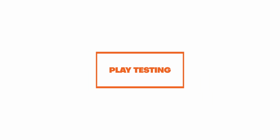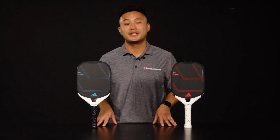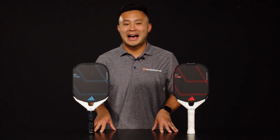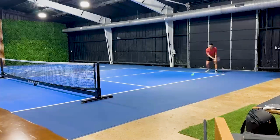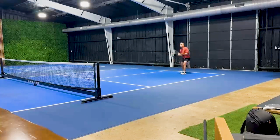So how did they both play? With the LPS and the LP Team, the first thing that stood out to me was the power. It took a little time to get used to the power, but once I got dialed in, it had an immediate impact on play. The foam core combined with the Spin Blade Max coating allowed me to attack aggressively on my drives and my serves while generating a ton of topspin to keep the ball in the court.